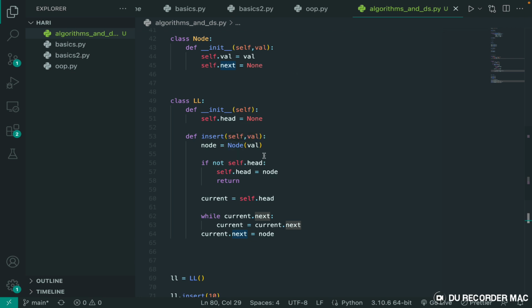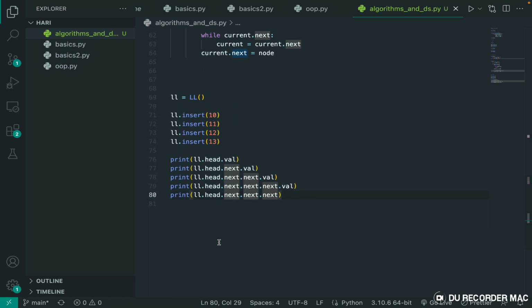If not self.head, that means if there is no head, insert to the head and return. So next, initialize a current variable to self.head, while current.next. That means if there is something after what is there already, move forward, else insert the new node in the next pointer of the previous node. That is all there is to it.